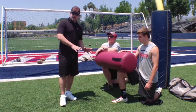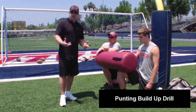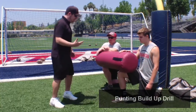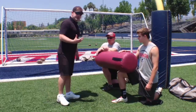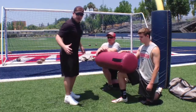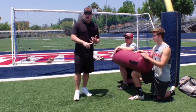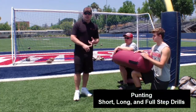We emphasize our technique. Next step, just like we did on field goals, is the build-up drill. So we'll have Grant demonstrate again, and same thing. As we go through it, this is now for speed and power. And each rep that we take, we're going to try to speed up our leg as we go along. We're going to show you the short step drill, the long step drill, and the full step punt drill.